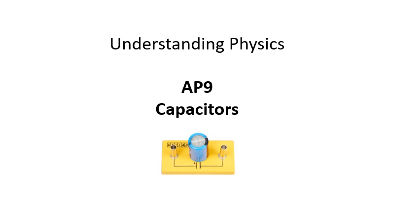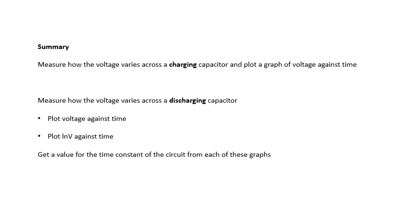Understanding Physics, and this video is for Assessed Practical 9, which is about capacitors. So, summary, basically, charging and discharging. We're going to charge a capacitor and do a graph of voltage against time. And that's all you need to do. This is what I ask my students to do, and it's enough. So charge a capacitor, voltage against time.